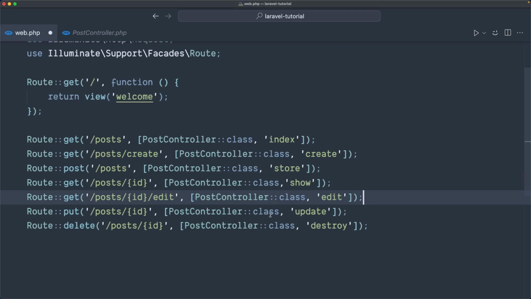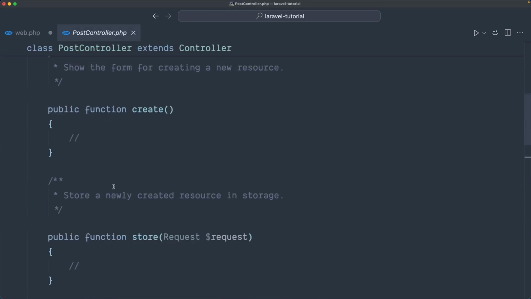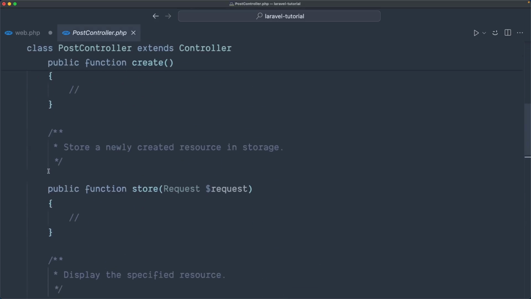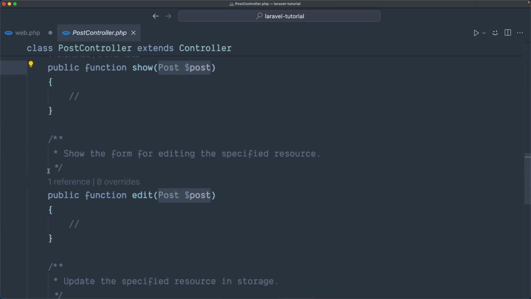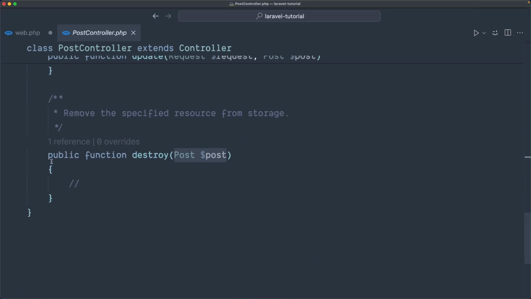And now we are okay. We have 7 routes, and also on the PostController we have 7 methods here. So the index 1, create 2, store 3, show 4, edit 5, update 6, and destroy 7.